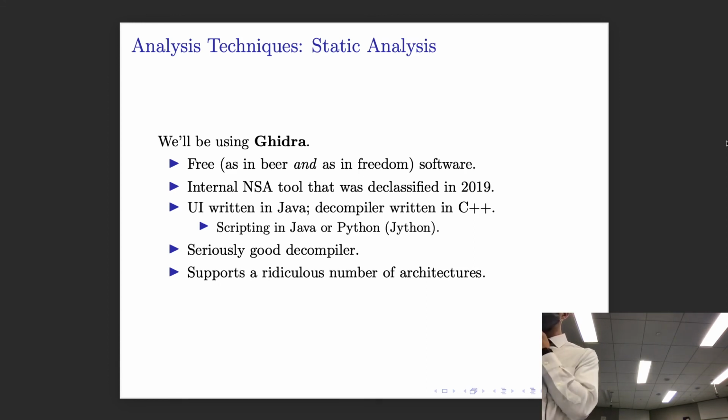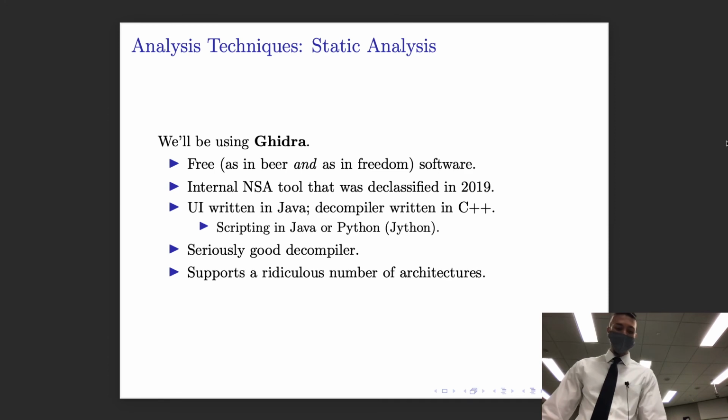Function graph. Oh, my laptop died. Wonderful. So I didn't have too much left to show. Basically, the function graph does what I was showing in the earlier slide where there's an if. It breaks the function into blocks, and it has arrows going based on what the jumping conditions would be. Ghidra's are a little bit more readable than those ASCII diagrams I had.